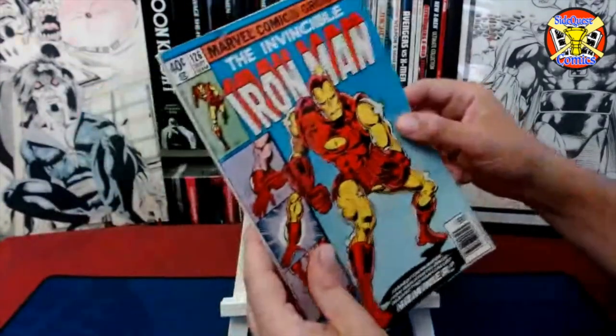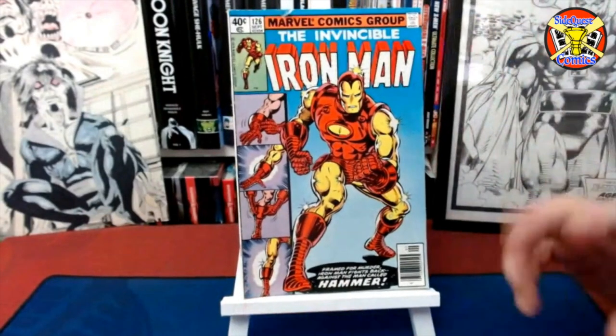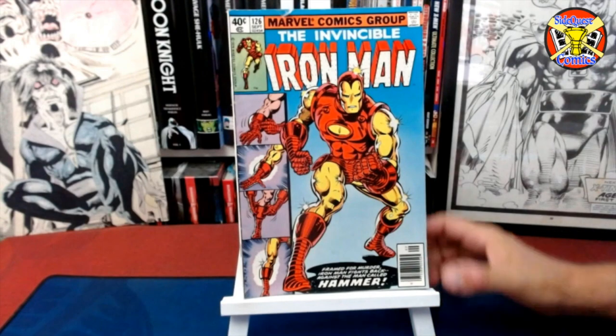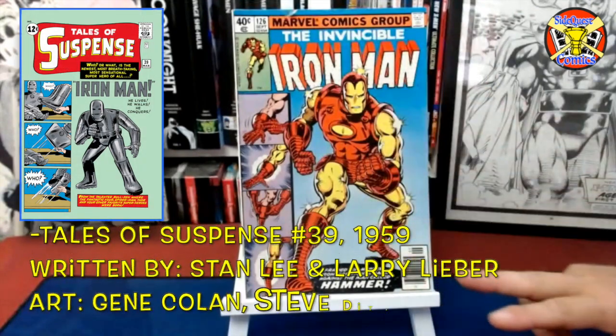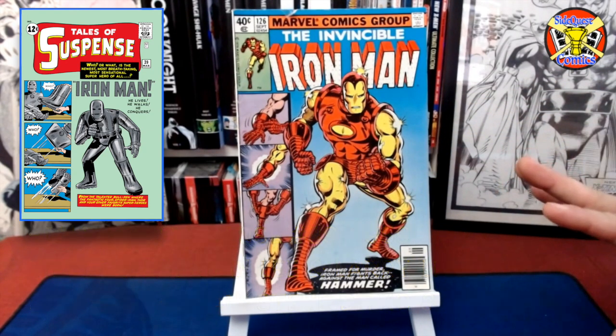Very cool artwork in there. I picked this one up because of 2 reasons. Now, the cover is paying homage to an early Iron Man cover. I don't know if it was Iron Man or if it was one of those Marvel whatever comics that he appeared in where he's putting on his suit. So this is paying homage to that. I don't remember if it's his all gold suit or his all iron suit, but it's an older issue. I'll have to look it up and I'll put it down below, guys. So it's kind of a cool, iconic imagery of Iron Man.